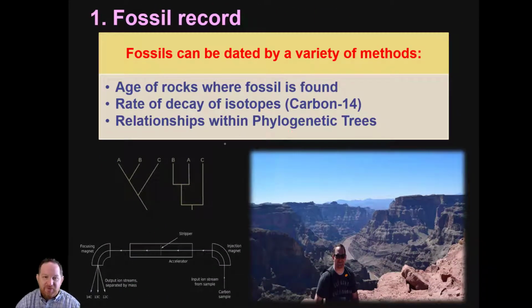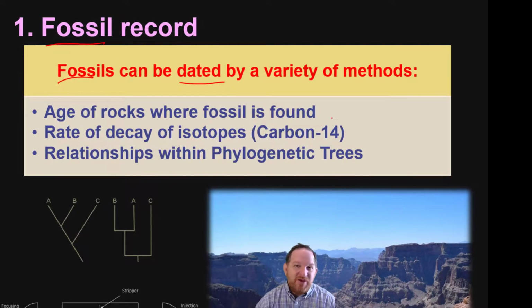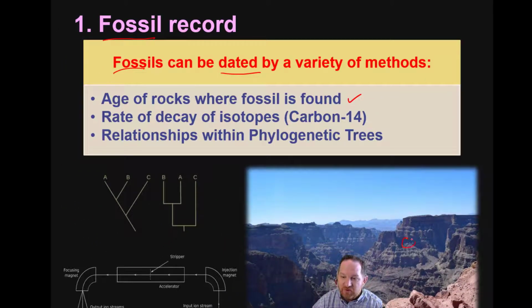And so what I've got here for you is a few ways that we can actually date fossils. So before we can really dive into what fossils show us about evolution, how can we even date these fossils? So there's several different ways. I've highlighted the top three. The first one is that we can use the age of the rocks where the fossil is found to date the fossil itself. So if we found a fossil here, when we know the age of those rocks, then we can assume that the fossil that is there is probably a very similar age.